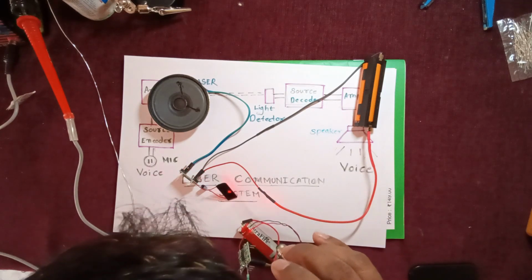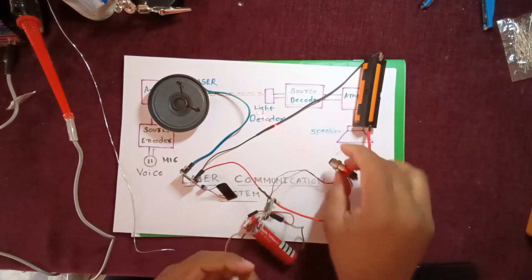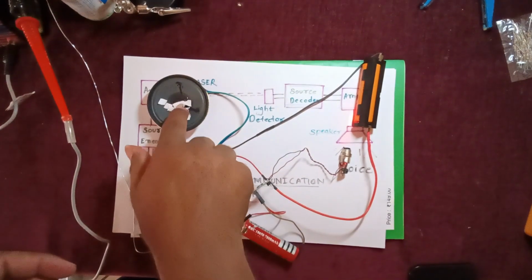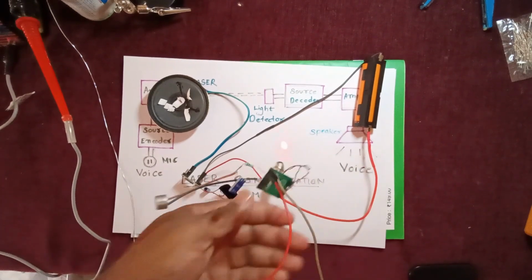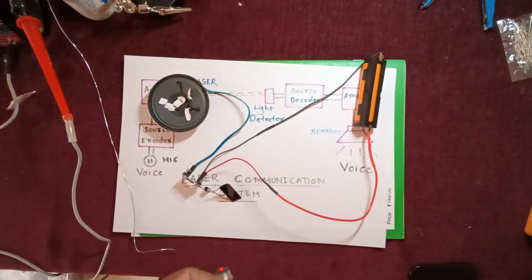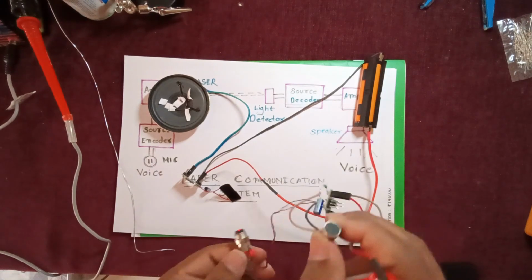Hello, hello, 1, 2, 3, 4. Hello, hello. My dear friends, you can see the working of this. I have put some bits of paper here. This is my laser light, and this laser light should fall here. I will be holding it like this.